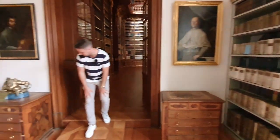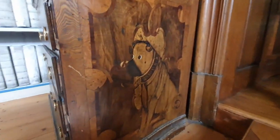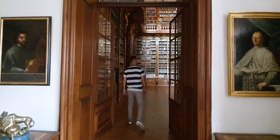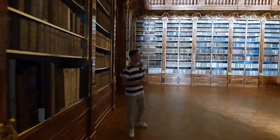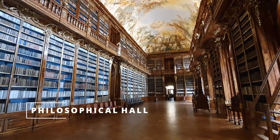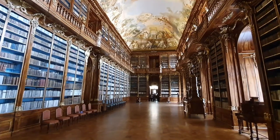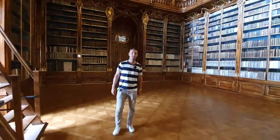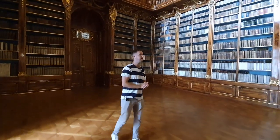This little wardrobe here is really cool because it has a little pug dog on the side, so I guess the owner liked this dog — maybe it was his own. Now we're entering the philosophical hall. This is the most beautiful hall in the Strahov Library. It contains more than 40,000 books and the hall itself was completed in 1794 — approximately 120 years younger than the previous hall. It's built in baroque style, and baroque style is all about symmetry: what's symmetrical is beautiful.